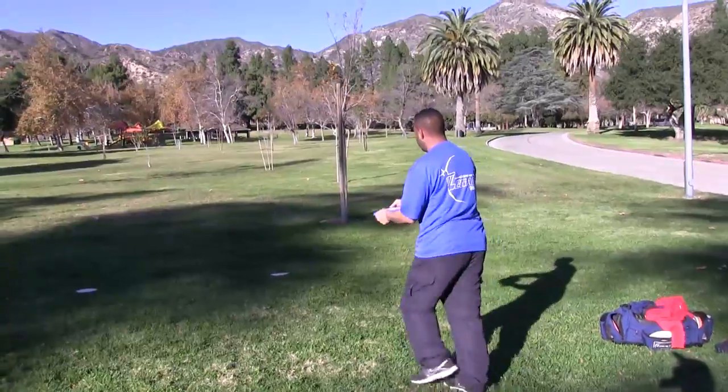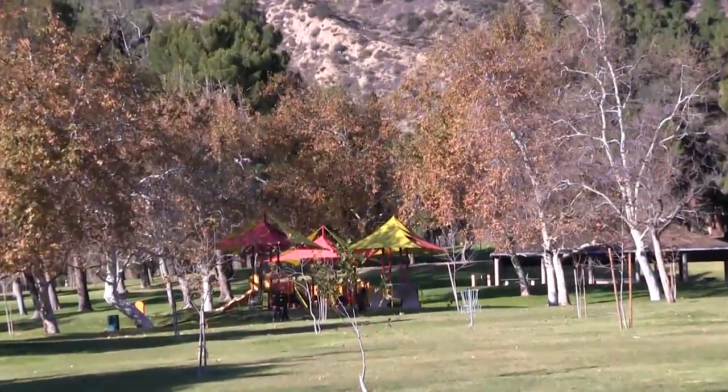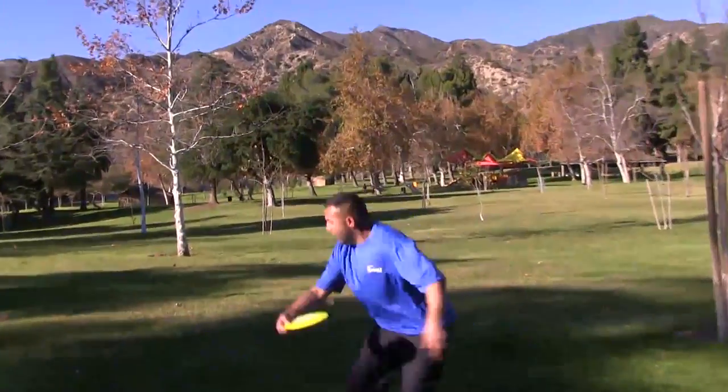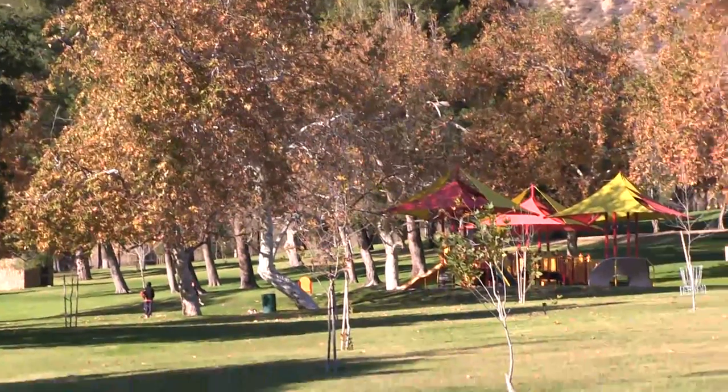There's a lot of things that you can do with it. And if you have too much power, maybe you just need to lay off it a little bit, but you can really control it to do whatever you want. Yeah, I throw it mainly with a fan grip, so I'm not powering it over too much, but it's really nice for flip-up shots through the woods. And like I said, you can throw long rollers with it. It's got a lot of glide, so I know a lot of people really like the glide that it has.